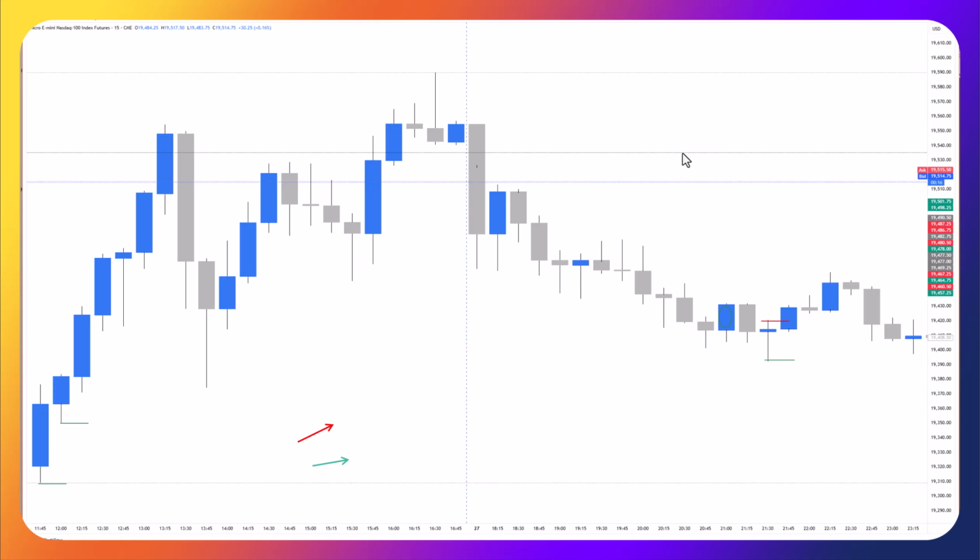So here we have a bullish leg, and we're comparing the lows of the candles. The low of this candle is higher than the previous one, and this one is higher than the other one, this one is higher, and this one is higher, but it is broken by this bearish one. So when we have a break of the previous candle's low, we immediately start to count and compare the highs. As I said, if we have a break of the low, we compare highs. If we have a break of the high, we compare lows.